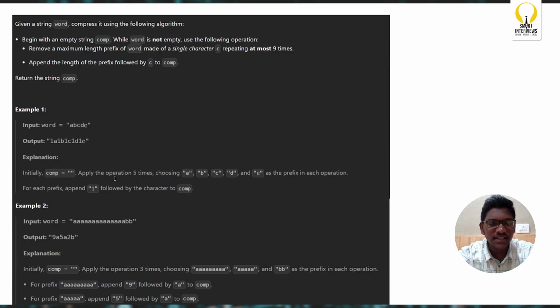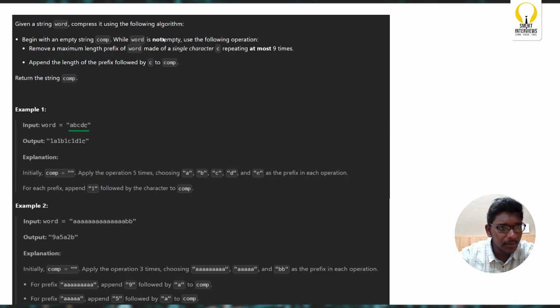So this is the second question, Compressed String. We are given a string word, and we have to compress it using the following algorithm. Begin with an empty string, comp. While word is not empty, as long as this word is not empty, we should do some operations.